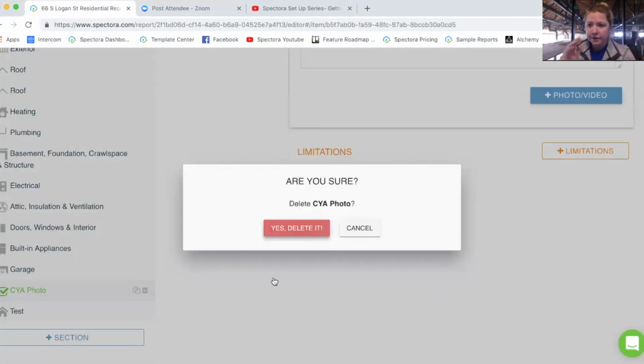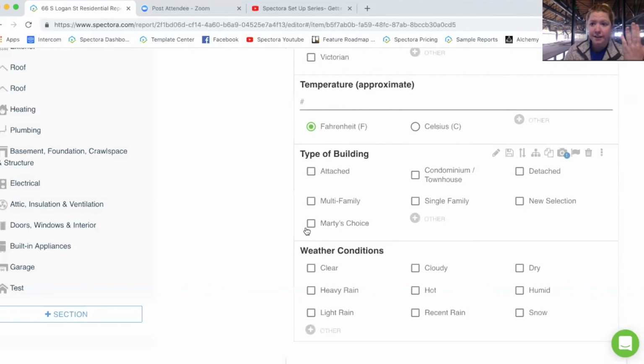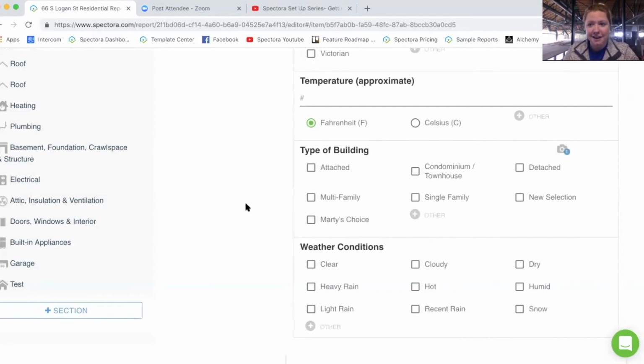However, we covered this in mobile if you're just new and catching up. Anything that is deleted in the reports and nearly everything that's in the inspection can be recovered. There's a couple things that we can't, so don't hold my feet to the fire on that one. But we have an awesome undelete function because things get accidentally deleted all the time, and we are taking up a ton of developer time trying to recover things for inspectors who are having heart attacks.